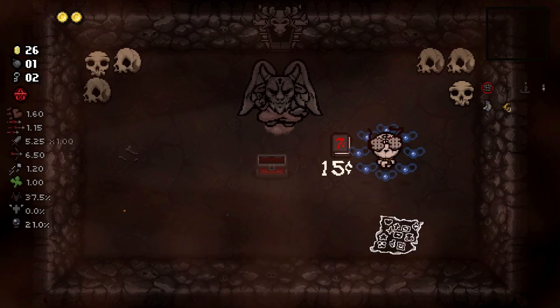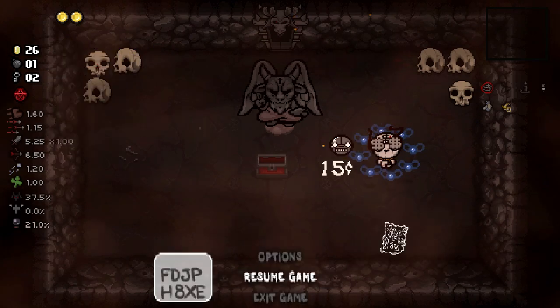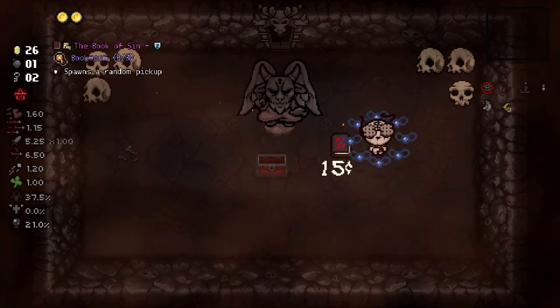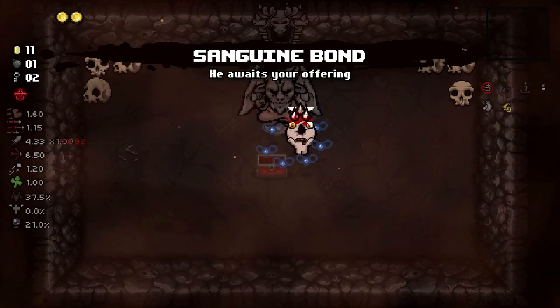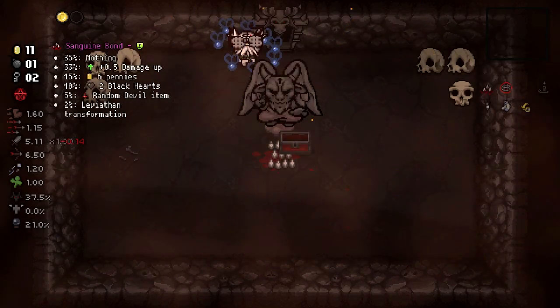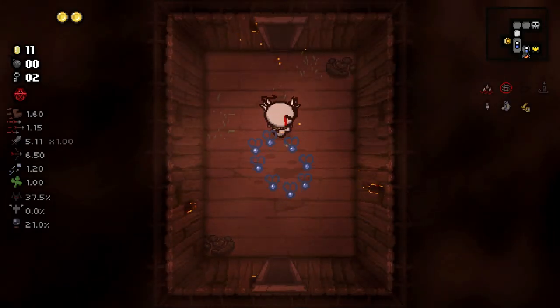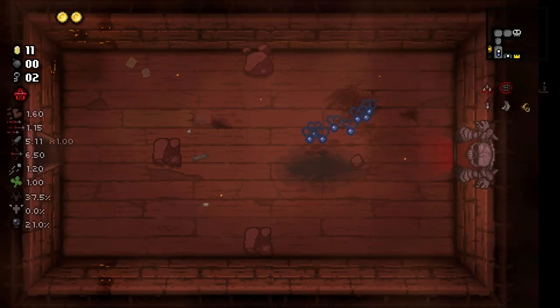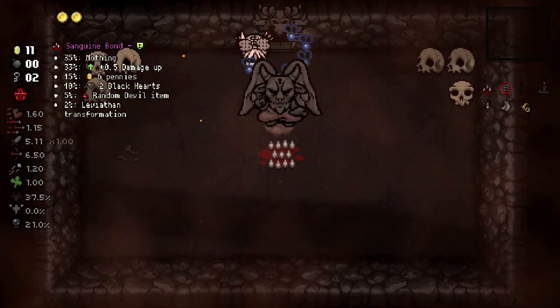No, wait! Sanguine Bond. Yeah, Sanguine Bond, of course. It's insanely busted. I don't want to mess this up. Sanguine Bond is so good on Tainted Keeper, because you can just play this if you get money. If you don't, well, no big deal, right? Sanguine Bond is basically just a devil deal on steroids. Not a devil deal, a sack room on steroids.